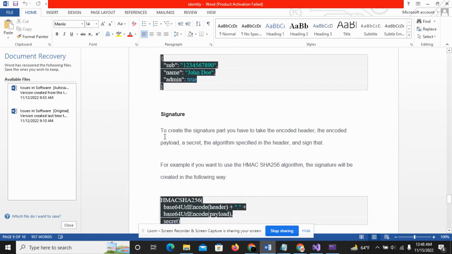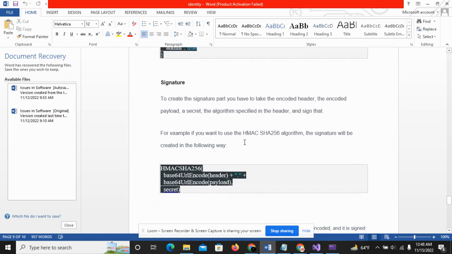Next is the signature. To create the signature part, you have to take the encoded header, the encoded payload, a secret, and the algorithm specified in the header, and sign that.